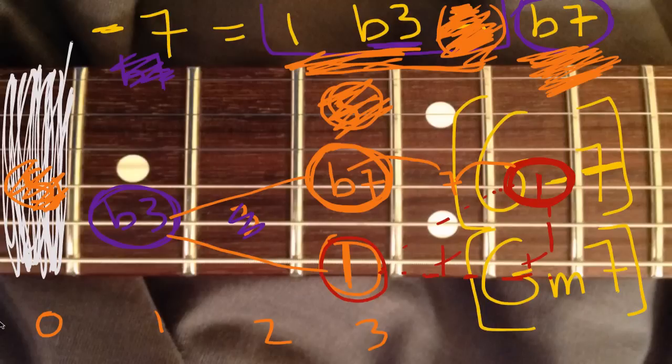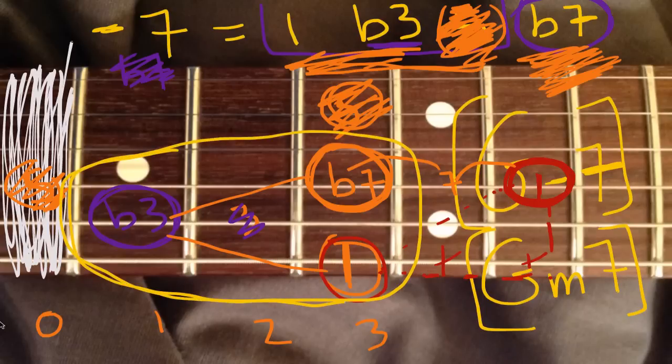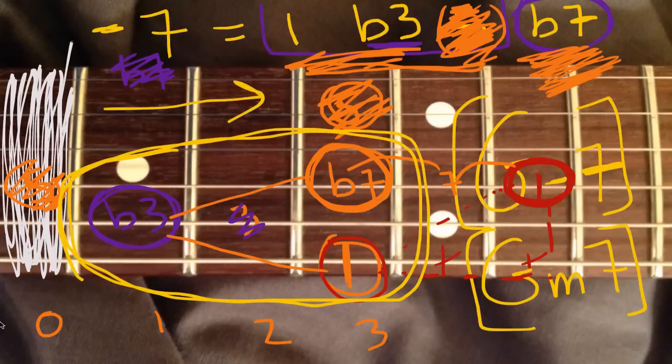And this shape is also cool. This is pretty cool because whenever there's no open strings involved in what you're doing, then you're free to move it around. Horizontally, you can move it this way. You can move it up, but you can't cross over the G and the B string. So you can move stuff vertically, but you can't cross there. Because something happens with the tuning.